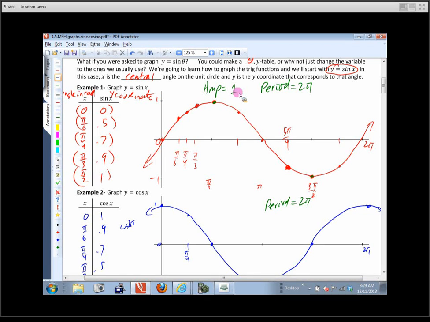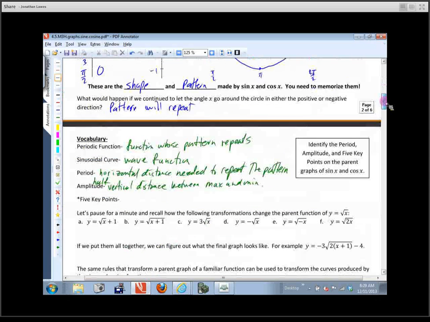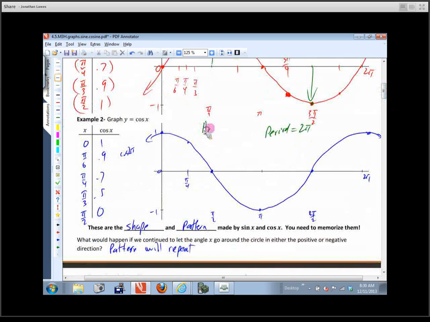Well, there's another way I like to describe it, and it would be how far we go up or down, above or below the center line. You'll notice we've got this little axis right here that's right in the middle of all the values. It just goes up above it and then down below it. So we're going to call this the center line. So the amplitude could be the distance from the center line to a max or a min, because this is 1 unit up, and that's 1 unit down. And since we're talking about distance, distance would always be positive. So the amplitude is how far from the center line to a max or a min. The amplitude on both of those, because they follow that same pattern, is going to be 1. They both have an amplitude of 1.